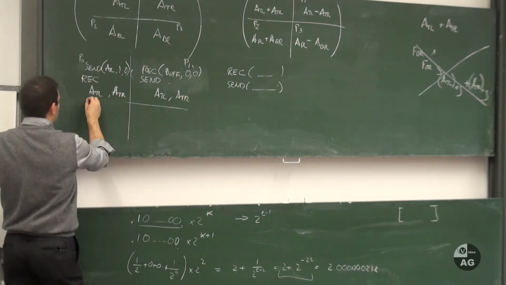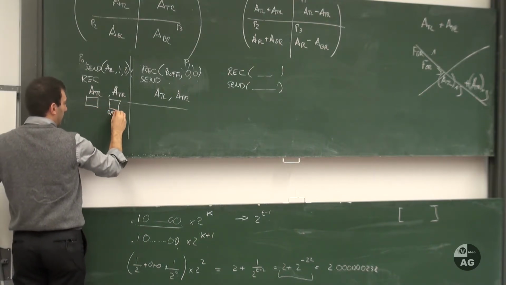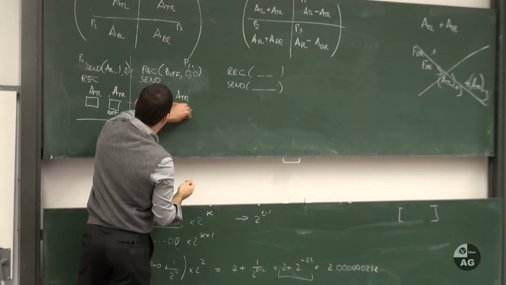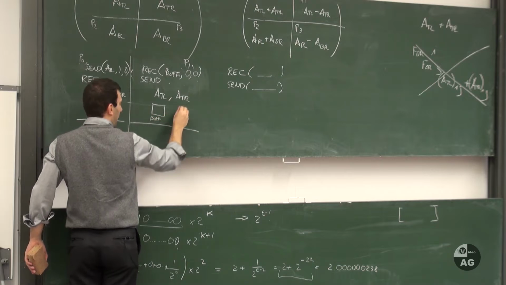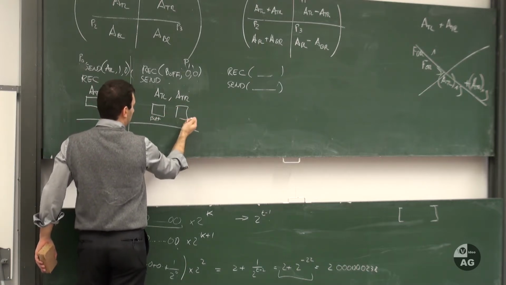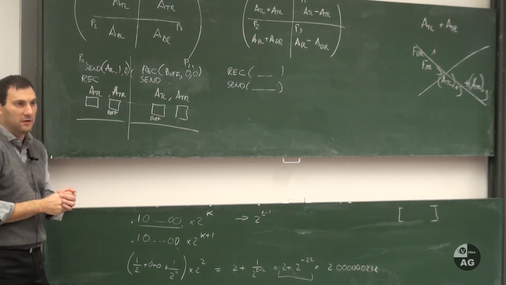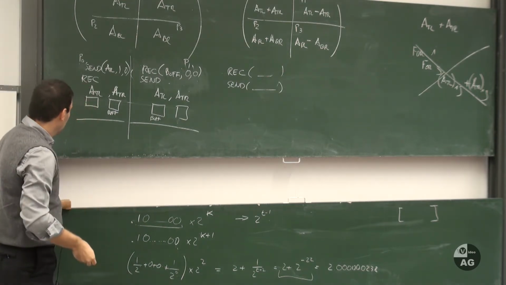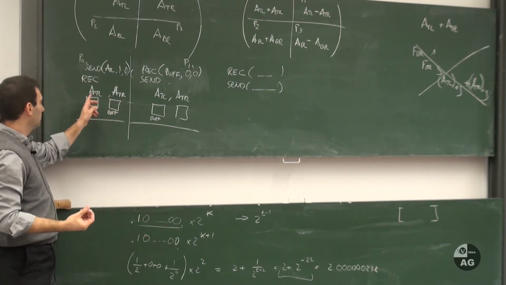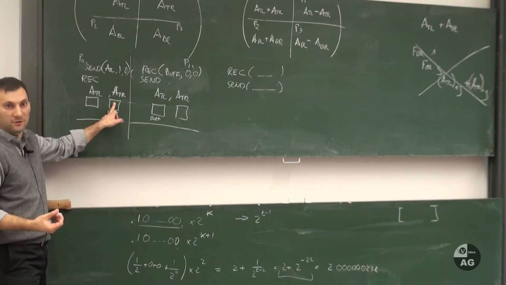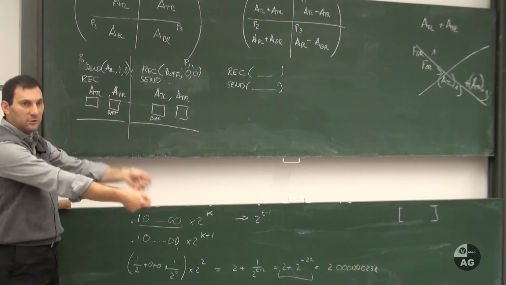Maybe I should make it more clear. This is actually A top left, and this is buffer. While this one has buffer here, and here A top right. Okay. Now we have to add or subtract these quantities, and we have a dilemma. Where do I store the result? Do I put it into A top left, or into the buffer? So do I overwrite my local data, or what I just received?